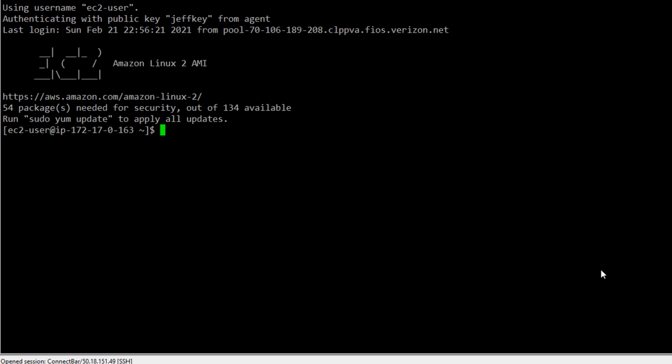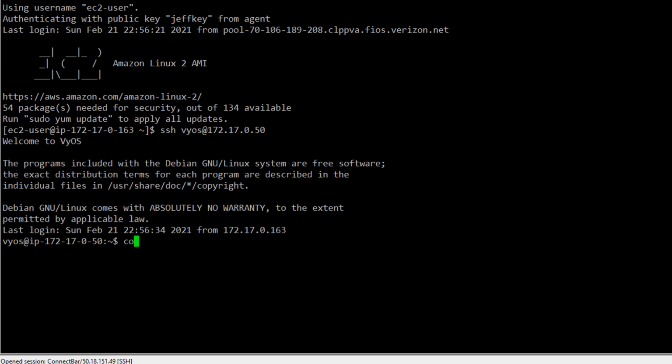Now I've SSH'd into the Bastion IP address, which was also in the outputs of the Terraform apply command. As I mentioned, there's some final configuration we have to make. I'm going to SSH into the 2 firewalls and configure.